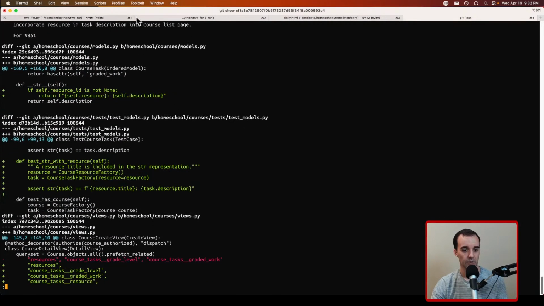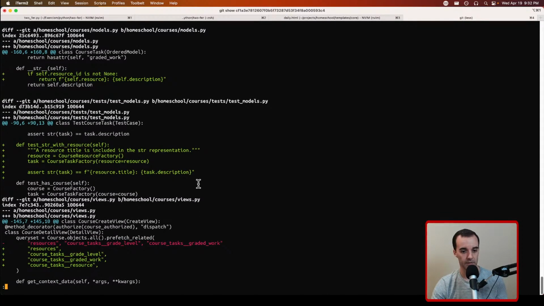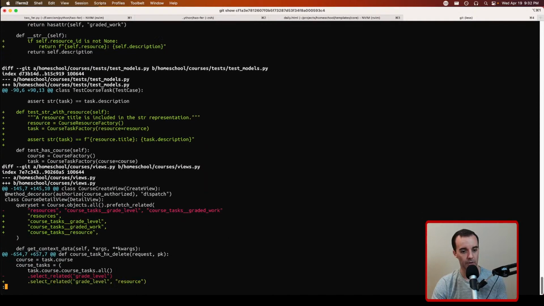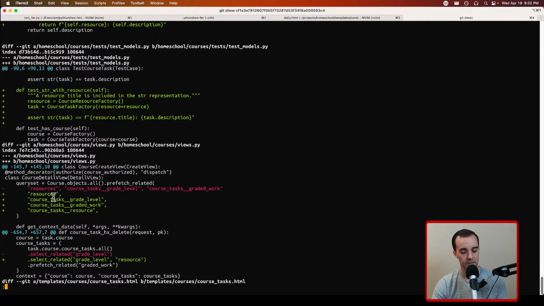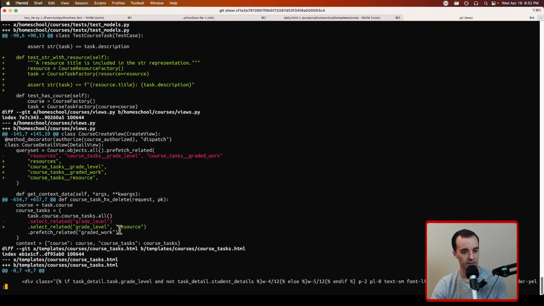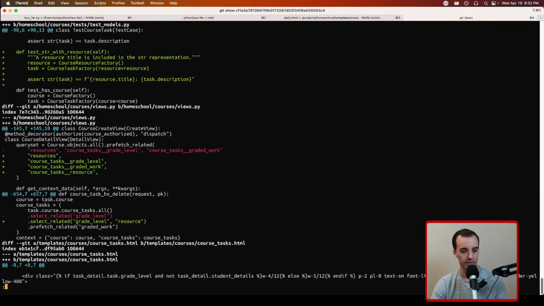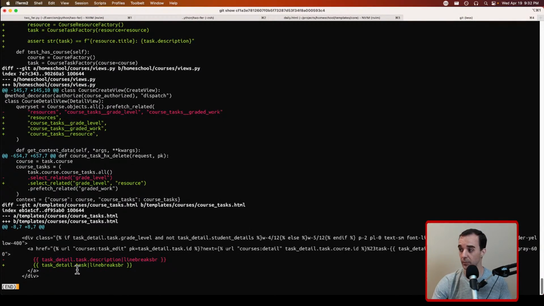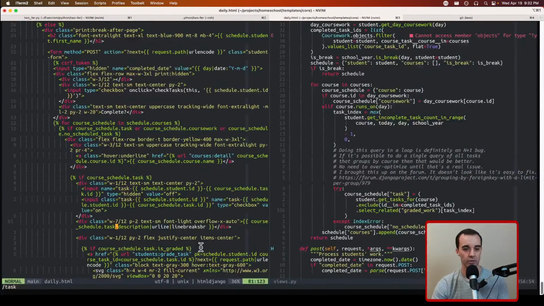So here we can see we're updating the prefetch related. That's work that will come later. That was resources, which is something different. We need, at the task level, we need to call a resource. That's what we're after. But this is what I really wanted to show, that the change to the template was actually pretty minor. We dropped the dot description. And the reason we did that is because I made the string representation of the task smarter. And it looks for a course resource if it's there. So instead of accessing the description directly, we want to access the string representation of the task. So it should be a pretty simplistic change over in this daily template.